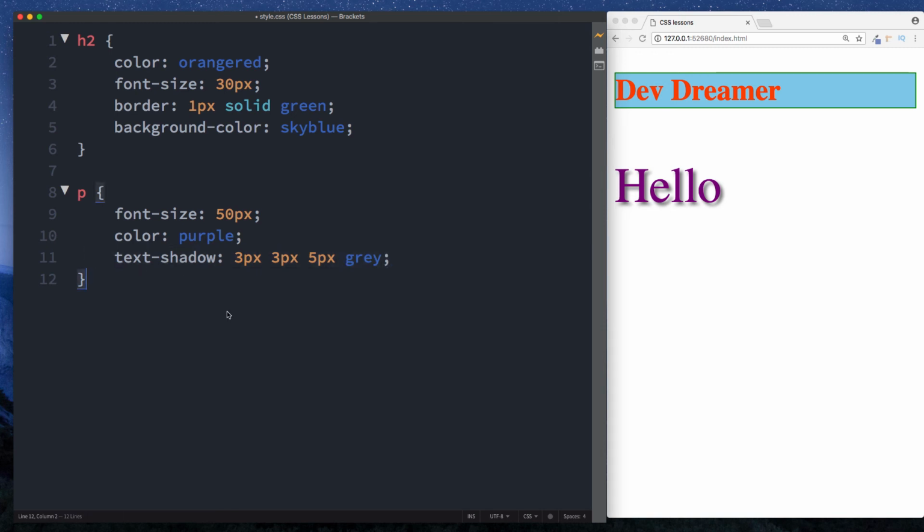Okay, guys, so that is how to write our CSS. So we have a selector, curly braces to define our declaration block. And then inside that, we have our properties and values for those properties separated by colons. And we end our declaration with a semicolon. Okay, guys, so get practicing. Go ahead and do some other elements on the page and try and style them.